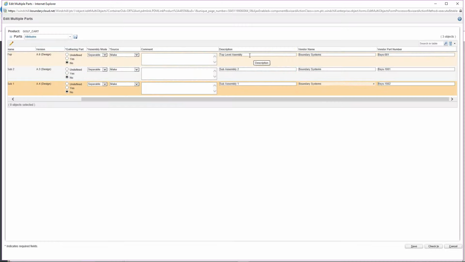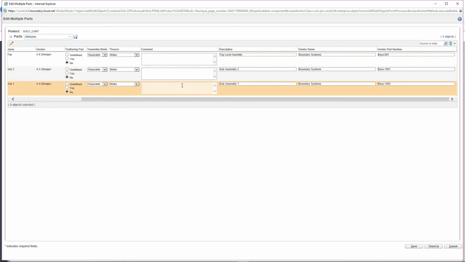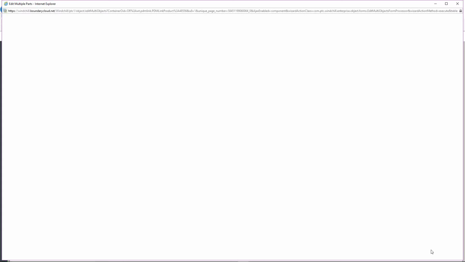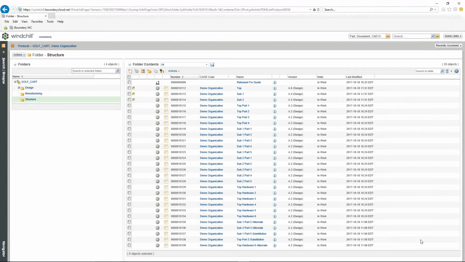And if I want to change the descriptions, I can do that as well. Any of those things, if I want to add additional comments, I can. So all this I can update. At this point, if I wanted to maybe add some other items underneath them, maybe expand and add additional parts underneath those structures, I could just do a save at this point. Instead of checking them in, because if I check them in, then of course I'm done editing. At that point, it bumps the iteration. But right now I'm still on that same iteration that I've had.